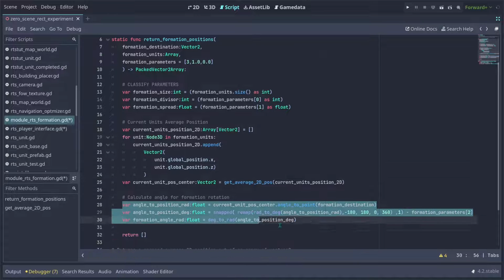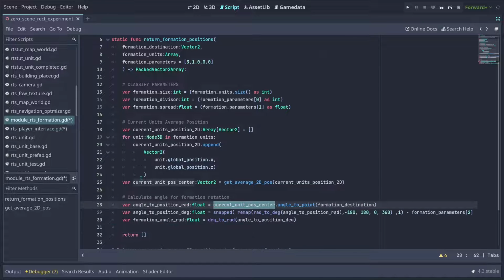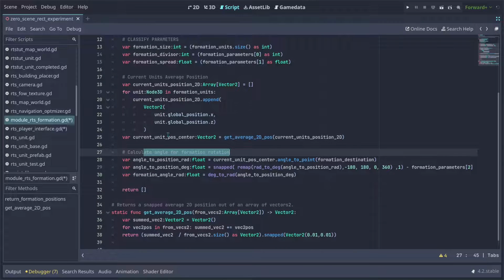So all of this code is going to basically get us an angle in degrees from 0 to 360, back to radians, from the current unit position center towards the mouse position, which is going to be the formation destination most likely. This is the way you can calculate the angle we are going to be using to rotate the formation.